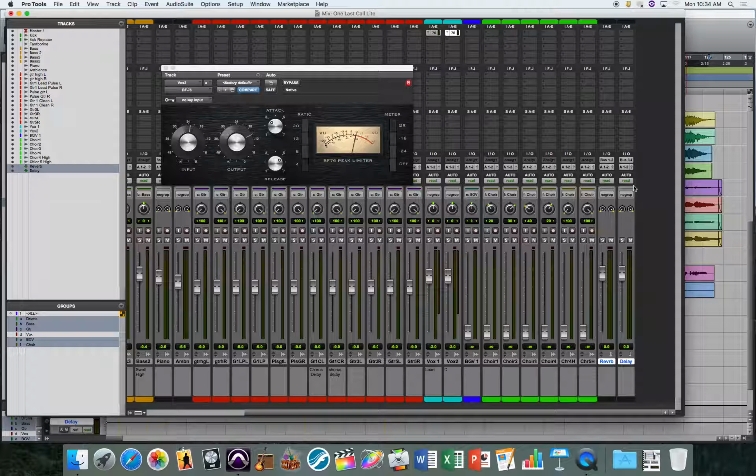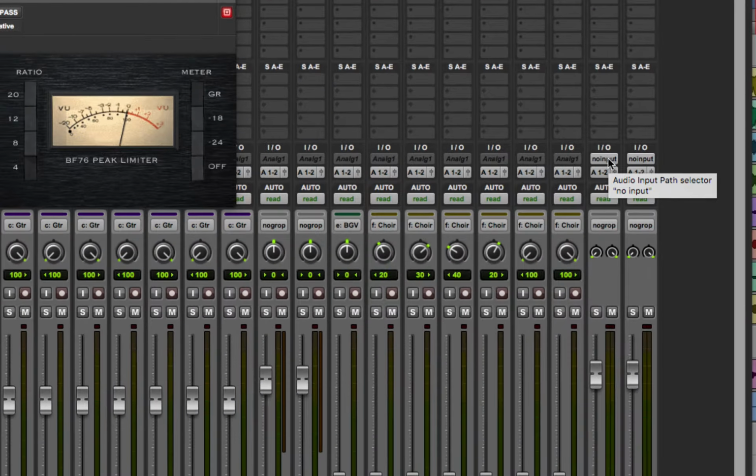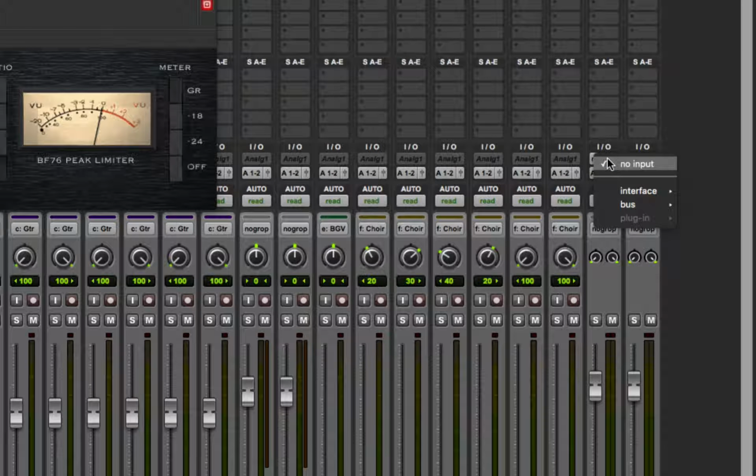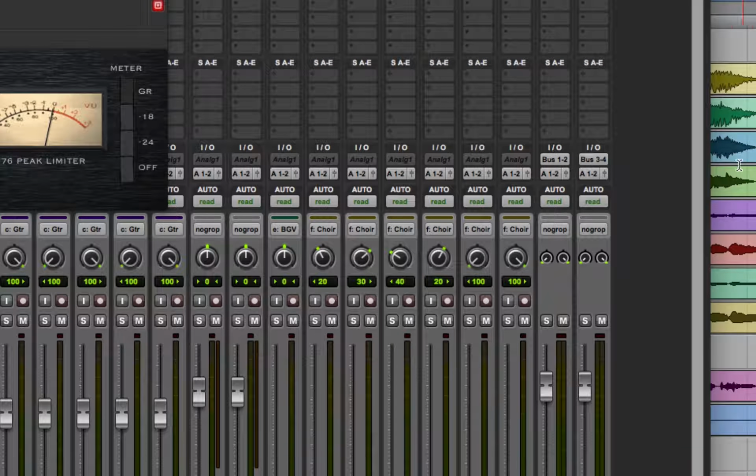So if my lowest needed number of the assignment is bus 1, 2, then on the far left track, and in this instance it's only 2, let me set these to no input. On the far left, I'm going to hold Shift Option Command, choose the lowest number bus, and it will cascade the group. Now, if I had 20 of these, it would go 1, 2, 3, 4, 5, 6, 7, 8, 9, 10, 11, 12. See what I'm saying?